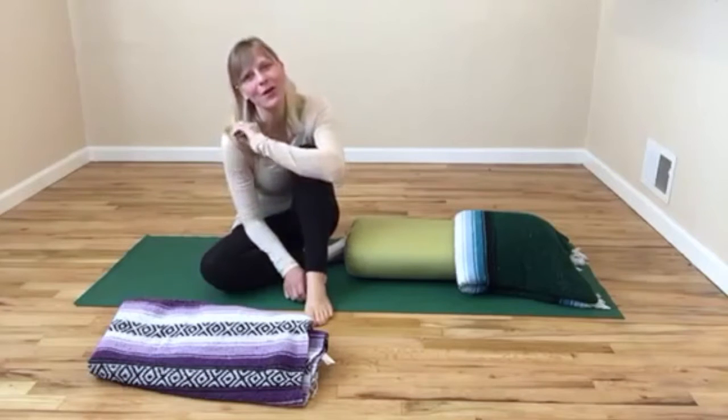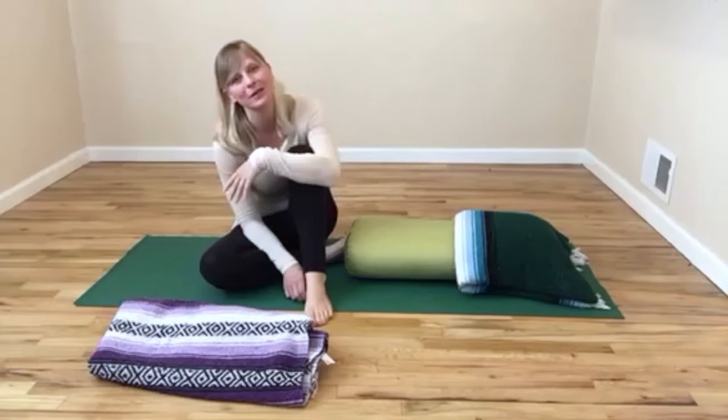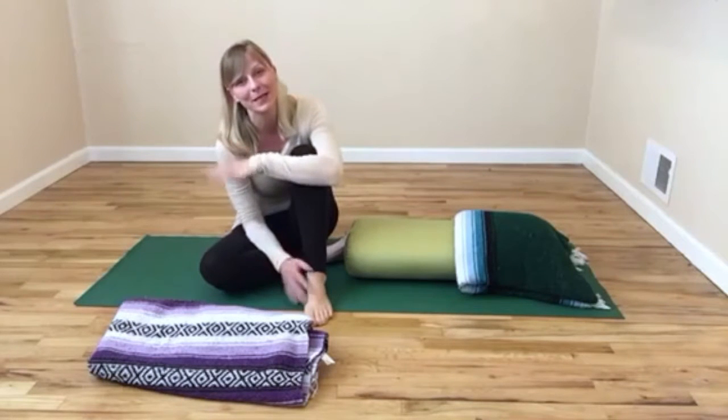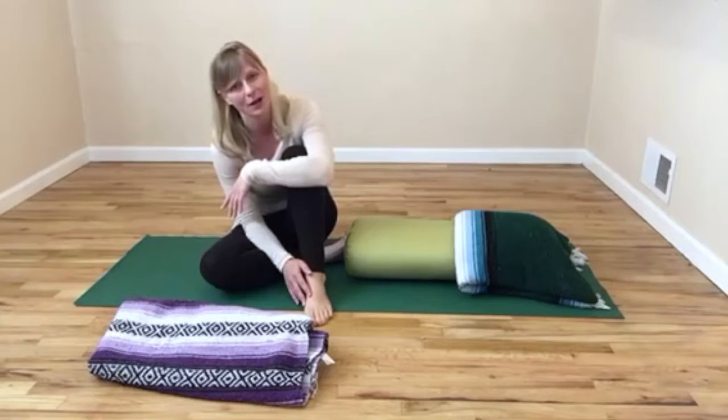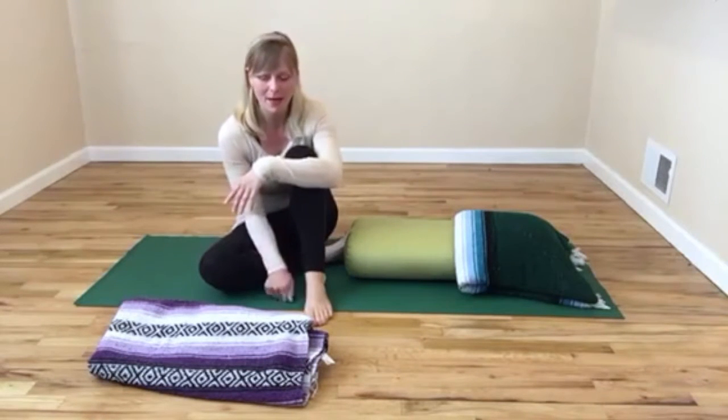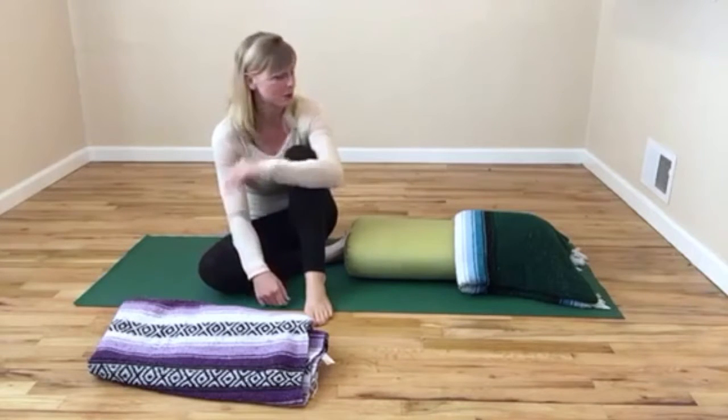Today we're going to be working on a really simple but sweet reclining restorative twist. In general, twists are great for maintaining the health and mobility of the spine and also doing good things for our digestive tract. In order to do this pose, you're going to need a mat, 2 blankets, and a bolster.